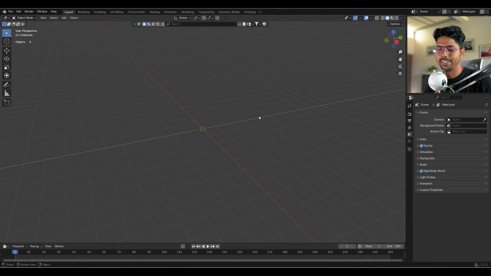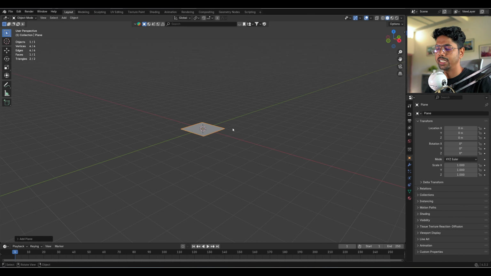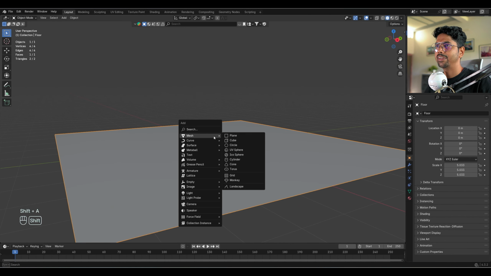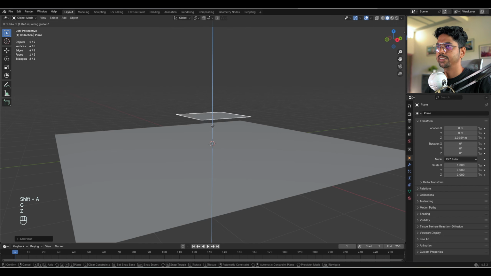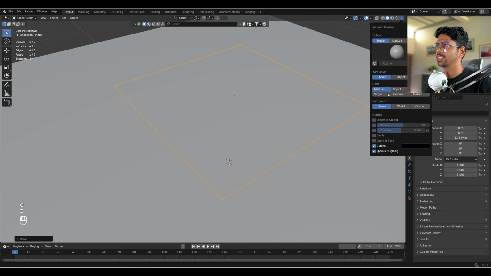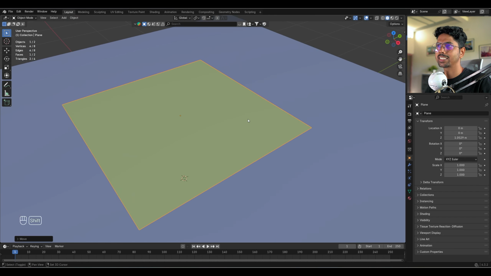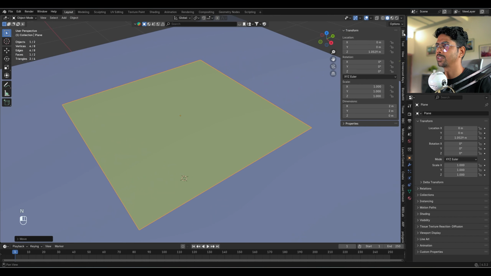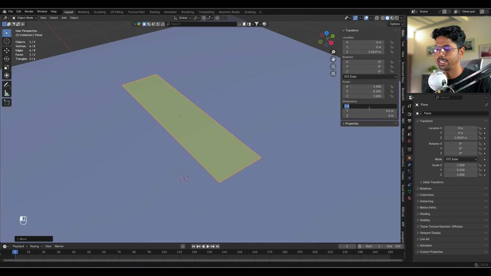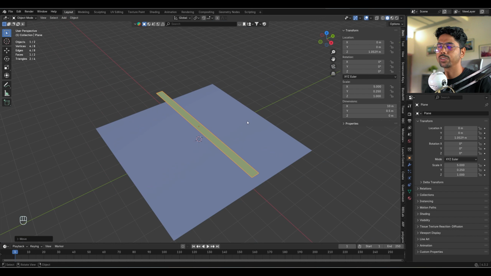So let's get started. First let me create a plane, and this will be the floor, and here I will create one more plane, but I'll just make it random. I want to change the size of this plane, so I'll press N, go to the Item tab, and here you can see the dimensions X and Y. I can reduce one of these to 0.5 and the other one to maybe around 10, because I want to make the falling keep rolling, like it keeps falling.